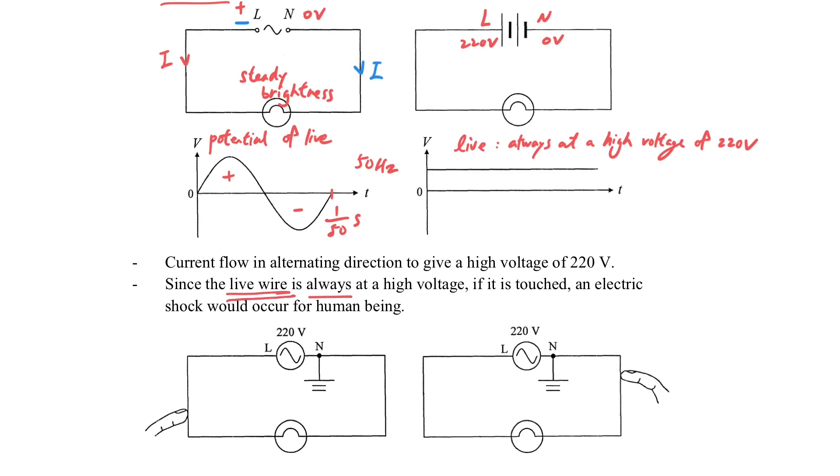What is important is we have to understand it is related to electric shock. If we touch the live wire, we may get shocked. Why? Because the neutral side is always connected to the earth, so it's always zero volt. If we use a finger to touch it, suppose one side of the body is touched on the ground, then there is a potential difference across our body.